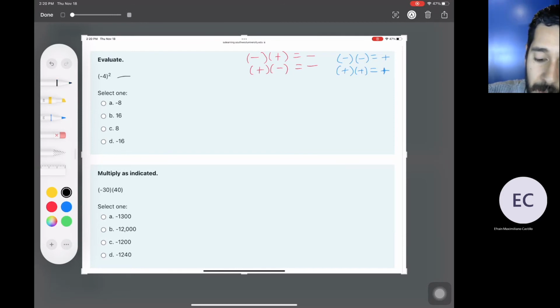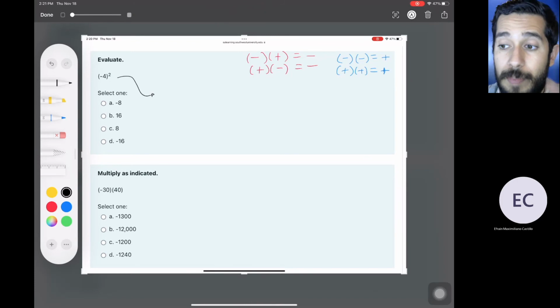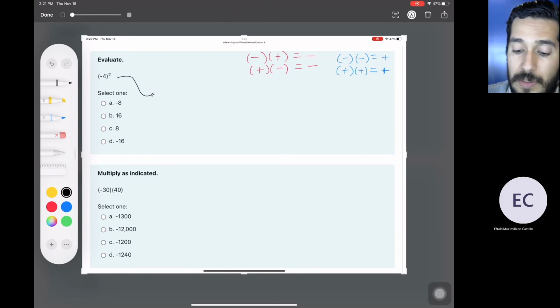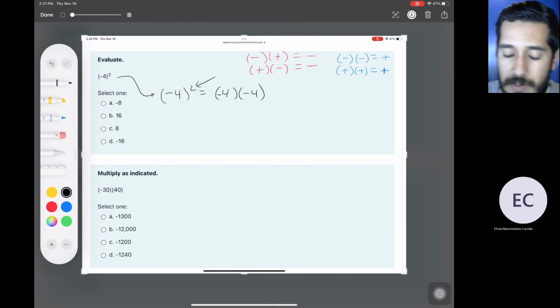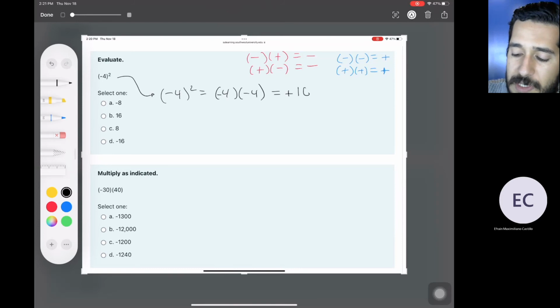On this first example, I have an exponent. That little 2 in there means that I'm going to do repeated multiplication of the base, the big number in the parentheses. So negative 4 to the power of 2 is the same thing as negative 4 times itself 2 times, as in this exponent. Okay, so that means negative 4 times negative 4. Those are two negative numbers. The result is going to be positive for sure. We are multiplying those. And 4 times 4 is 16. Okay, so my first result should be 16.